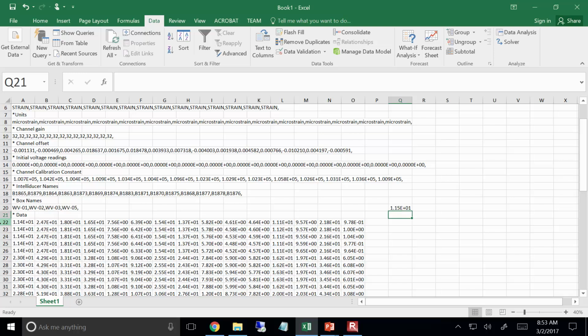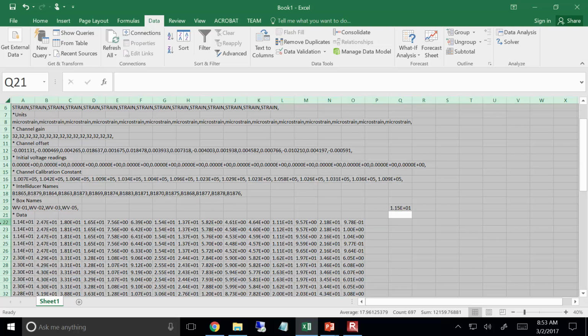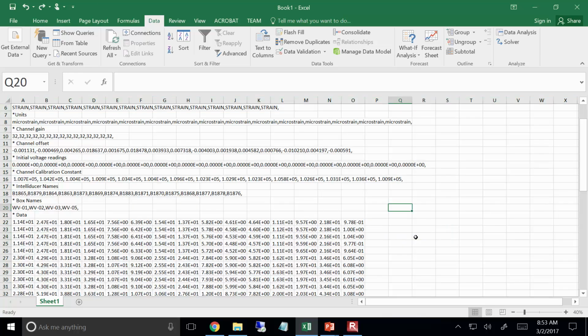I've got to be honest, for anybody who's interested in doing any type of research, or if you're going to be collecting any type of data, this is incredibly important, because this will save you a lot of time.